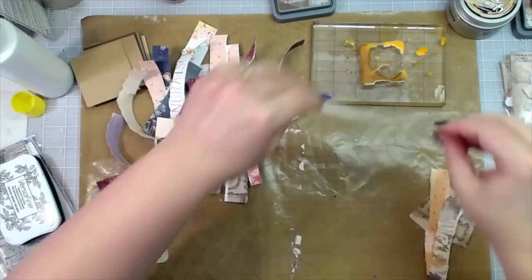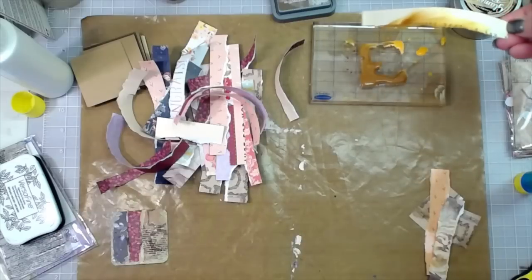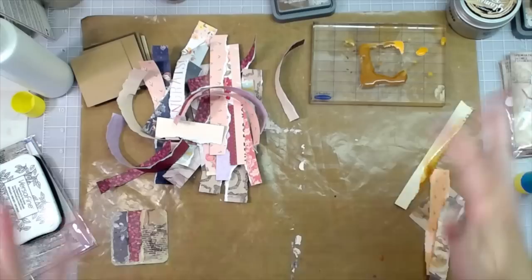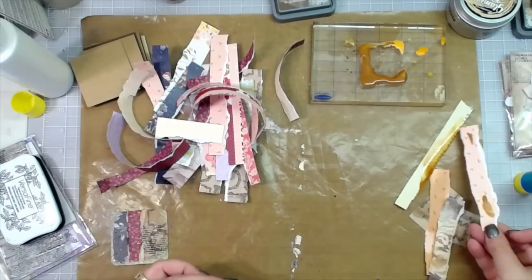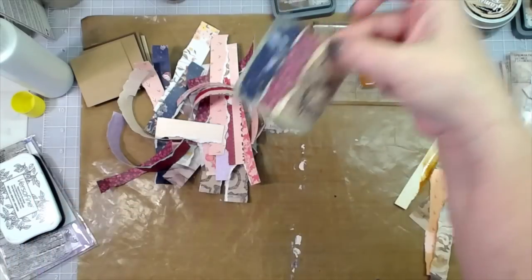And put a book page edge through there. I love that. And you could already have some of your papers going with that stuff and drying before you add them on to your little 2.5 inch pieces.